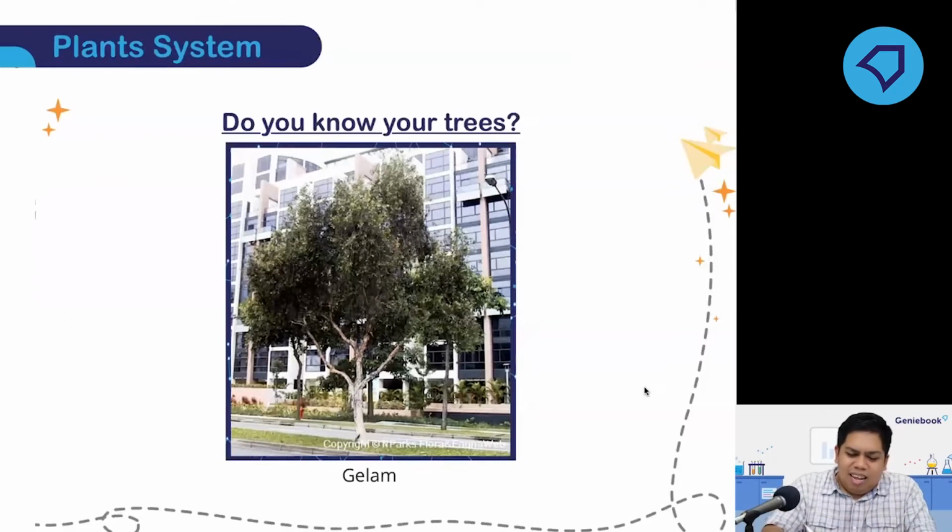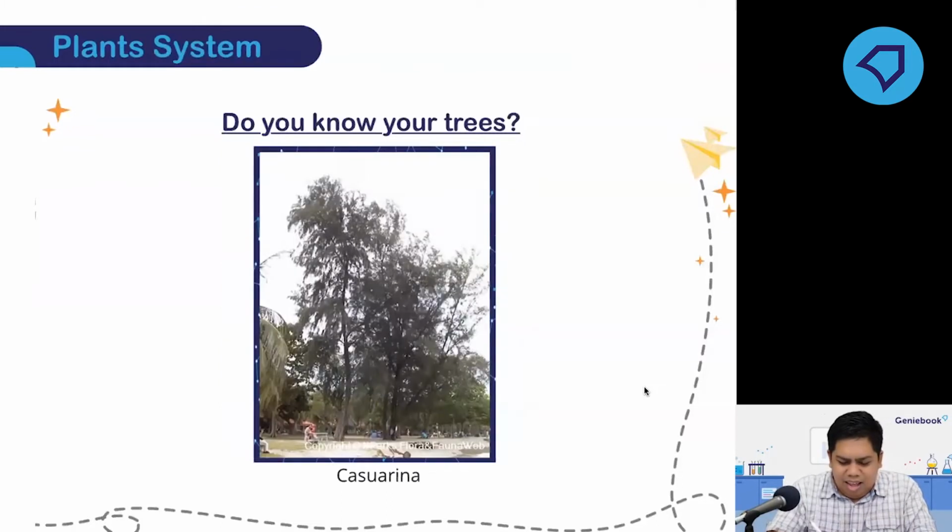All right. Let's look at the next one. I like this tree. It's called Casuarina. For those who have been with me for quite some time, what have I told you before? My life has something to do with Casuarina. Who remembers? For those who have been with me quite some time. Yes, correct. Some of you remembered, right?